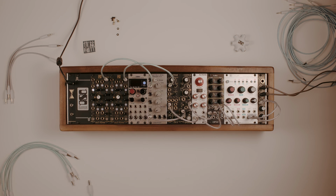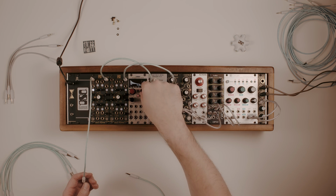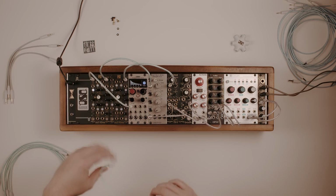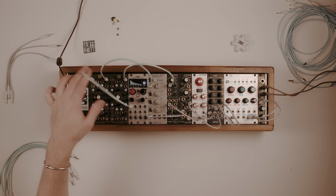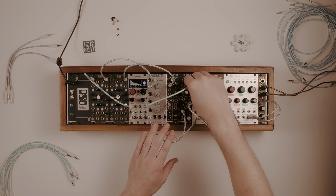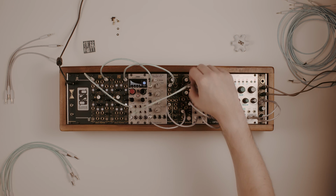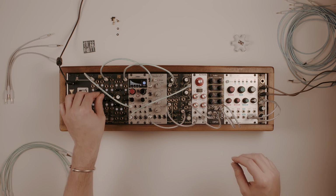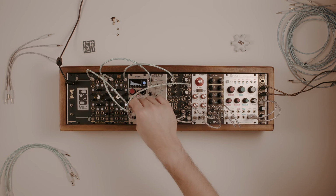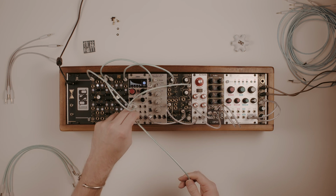Cool, okay, let's get things a bit more articulate. Let's get some percussion in here. Make sure I've got reasonably quick envelopes. I'm going to clock this first envelope here from my left clock source, and I'm going to put that into my original voice. Slow things down a bit. Cool, and let's do the same with our second clock source. Put that into envelope B. I'll send this into the Filtron.